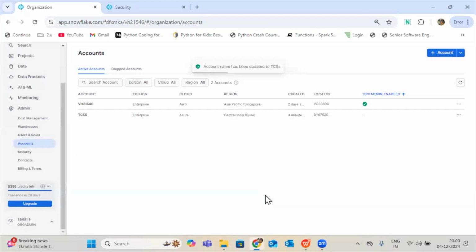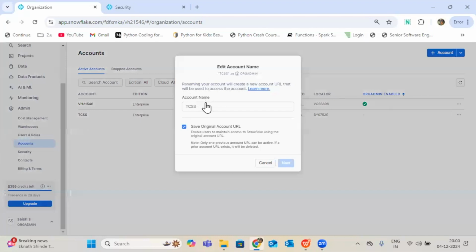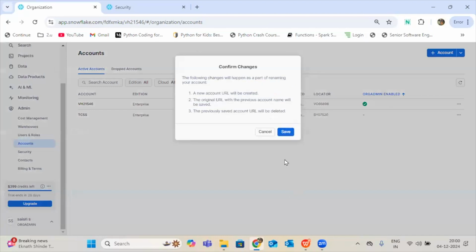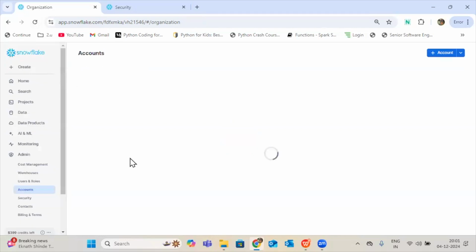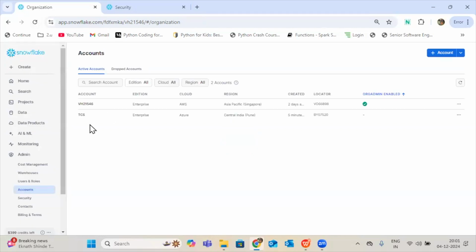Getting my point? So I mentioned account admin can do anything, right? But it doesn't have the access on the account level, only on the object level. Whatever the table you want, it can access anything, but on the object level, not on the account level. If it is related to accounts, it should be done by org admin only.